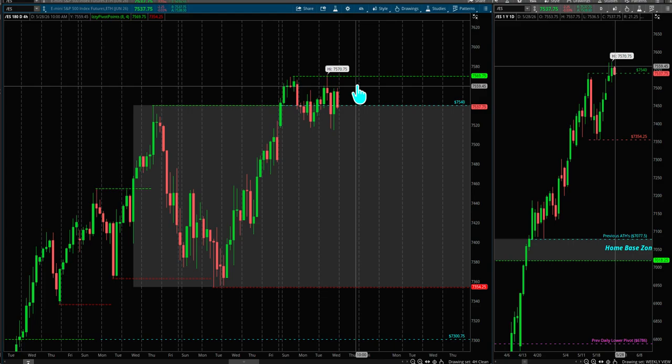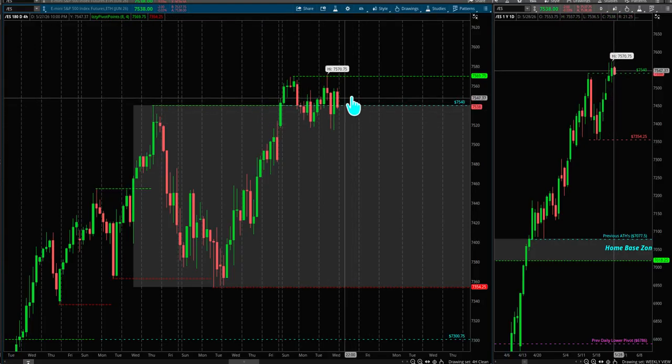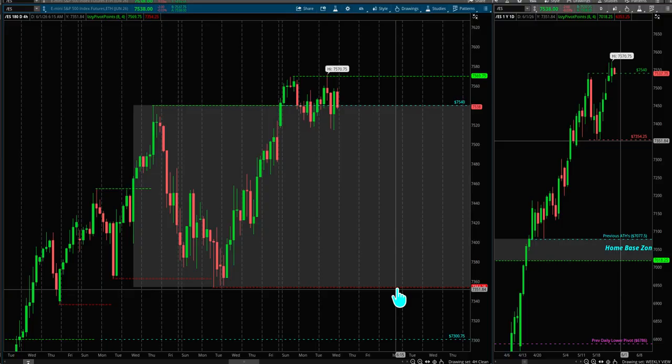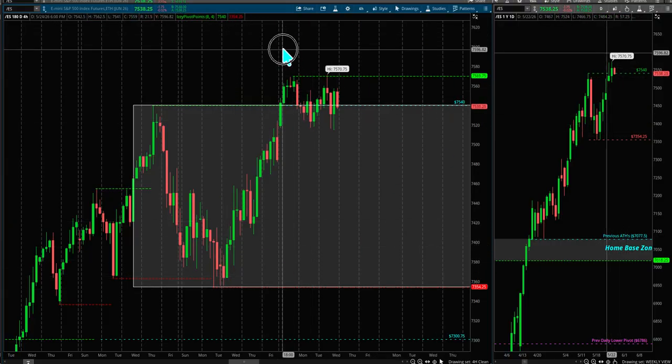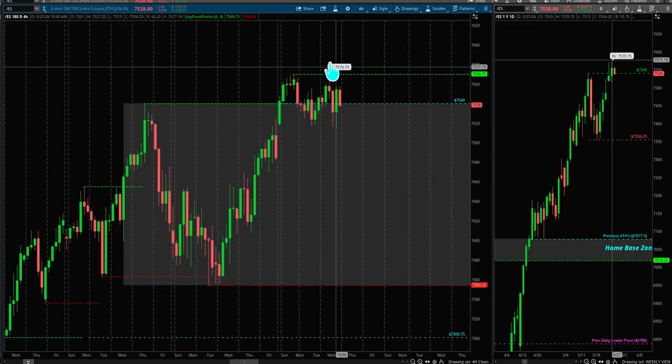Okay, so what I don't want to be caught in, and I hope other people as well are paying attention, is that you don't want to get caught holding longs here and the market does a full U-turn down into 73.54. That's about 200 points or so. Okay, so that's what I discussed yesterday.